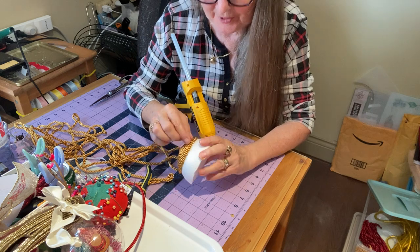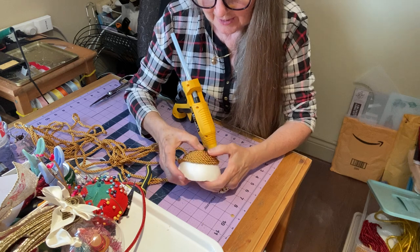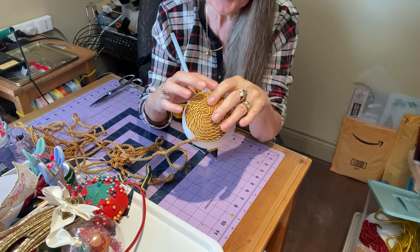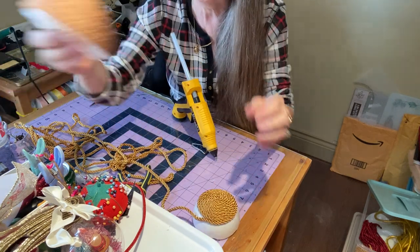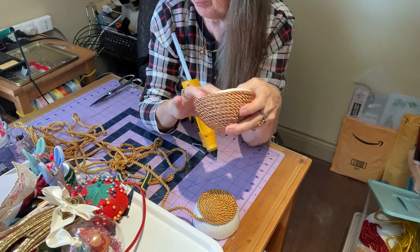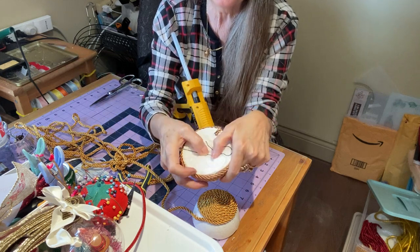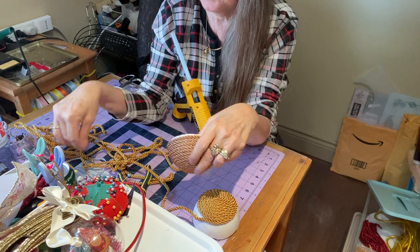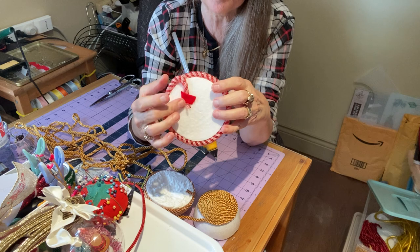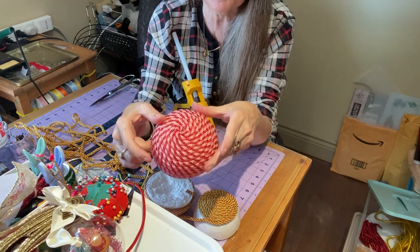I'm going to stop this video — it's like 13 minutes, that's pretty good. I think it's the center that she may have been confused on. You just keep going around until you get to the end. When you get to the end, you just tuck it under, you glue it down, and then you put your wire across, your two clips in there, then your felt — and away you go with it. Same with this one — I flattened it, I did a piece of tape on it, and I put a piece of felt on it so that now it's nice and flat to be able to go into my wreath.